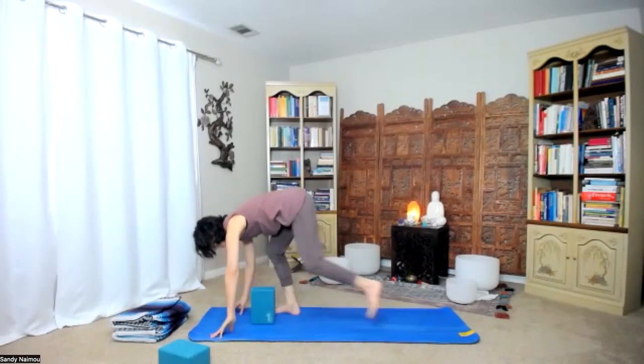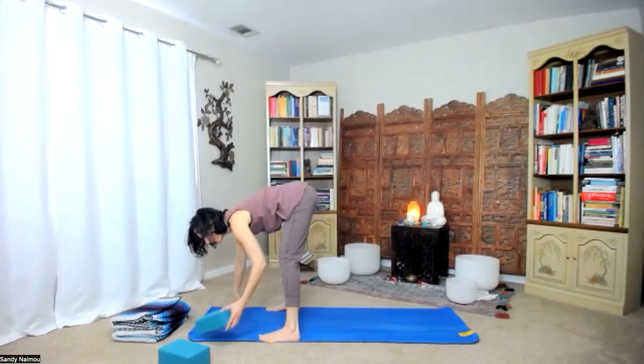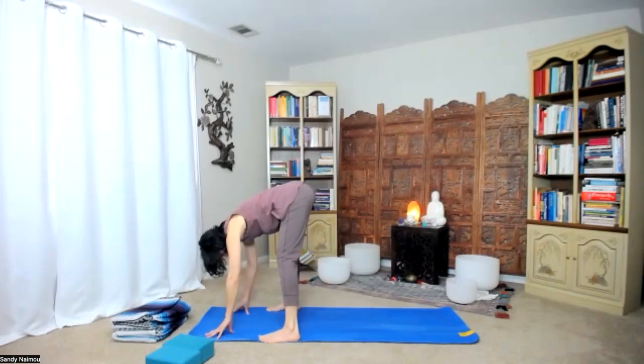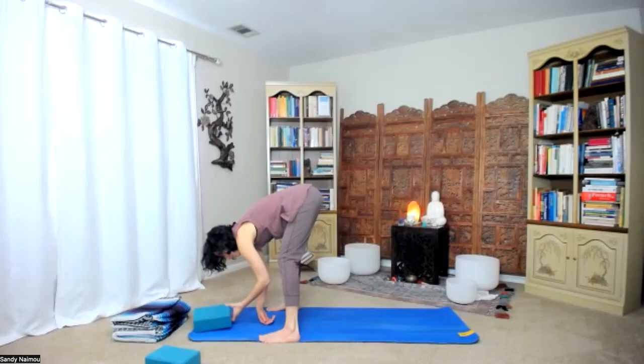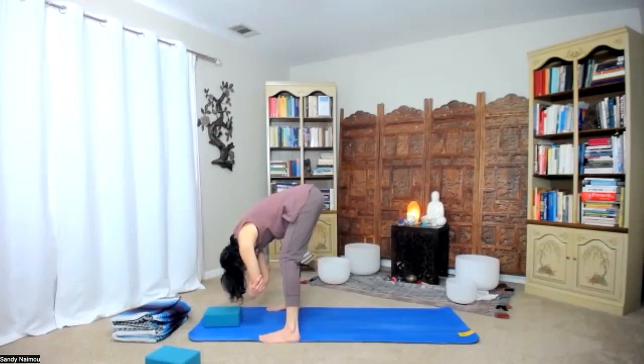But we'll take the feet to the edges of the mat. So coming into a bit of a wider stance. Lowering the trunk, maybe clasping opposite elbows with the hands. Knees can bend. How about we come into a twist next, maybe with the support of one of the blocks. Even if we just have one, we're going to start with it. And then maybe when we don't need it, we can just get rid of it.